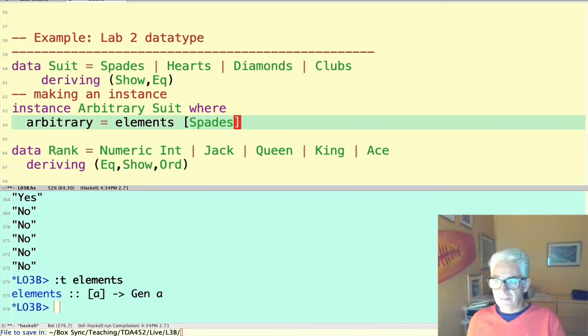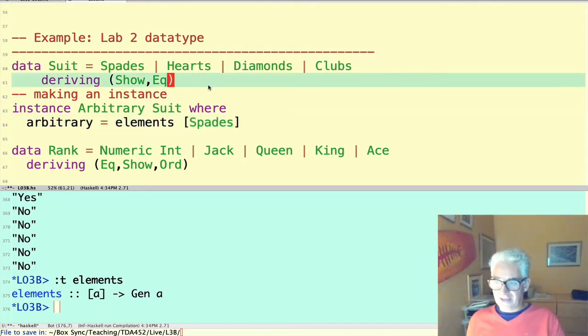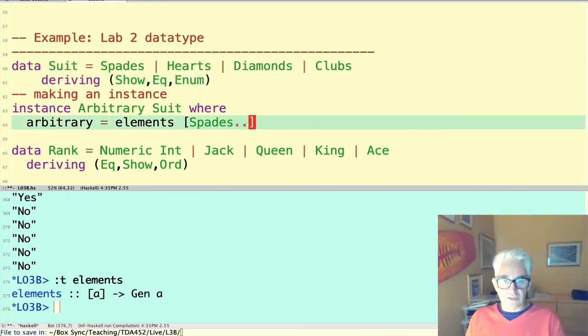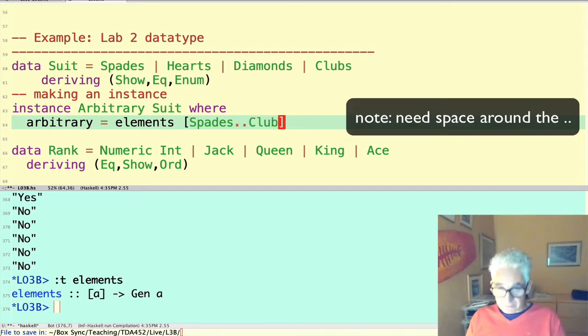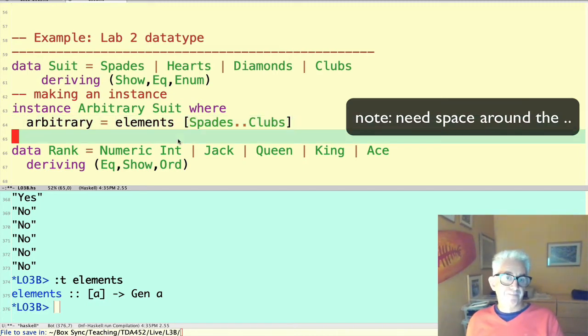Now, let me just note that actually we could save a couple of characters, not many, but if we add this to the Enum class by deriving Enum as well, then we can actually use this notation from Spades to Clubs, where Spades is the first element of the type and Clubs is the last. So this is the list of all of the elements of this type, and the arbitrary is then defined just to choose one of those 4 at random.